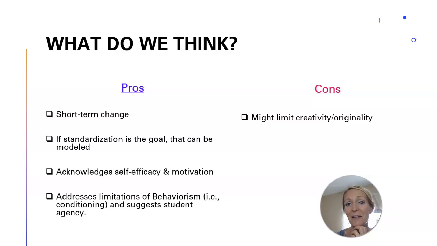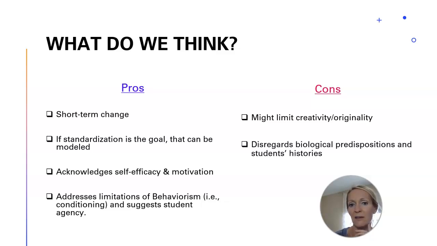Some of the cons: it can limit creativity and originality. I would say this is the biggest drawback for me. When I give even student examples from the past, or I even model something, I find that students tend to just repeat or mimic exactly what I've done instead of saying, here's one way. I still see a lot of the same things that I've done carried over in their work. So it can really limit creativity.